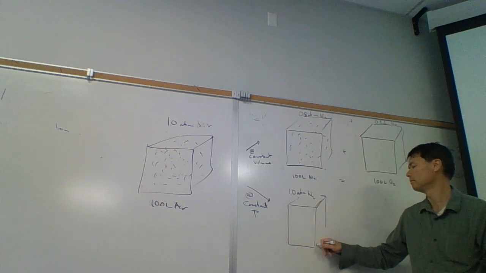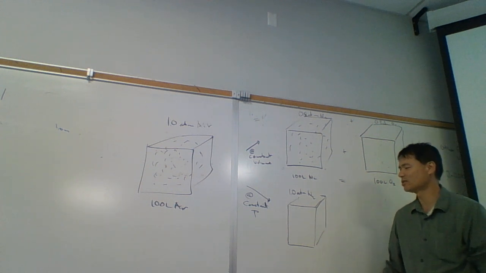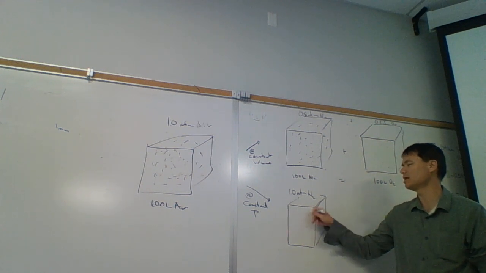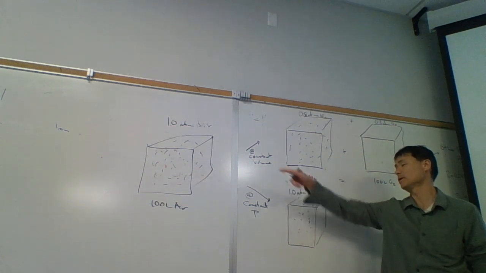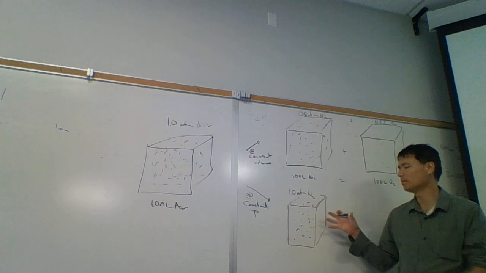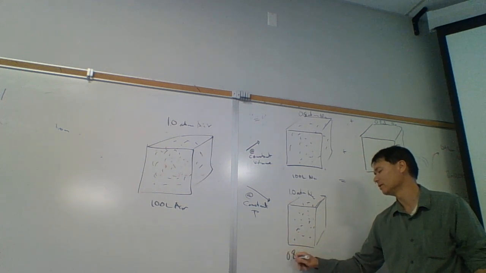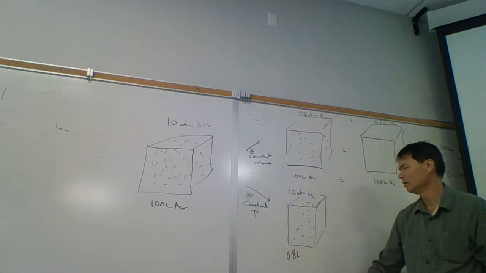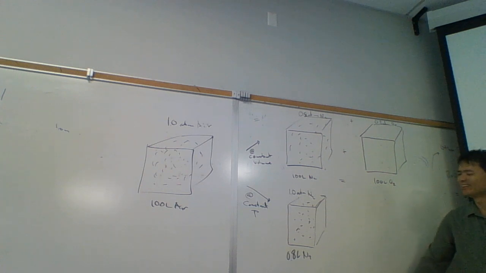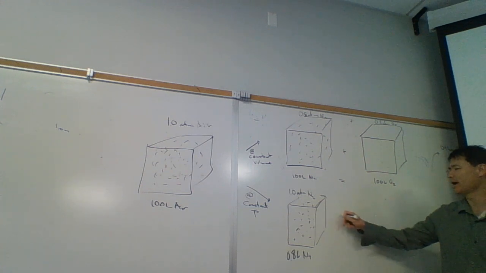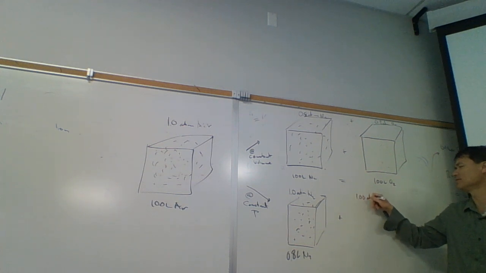And so if this box is 80% of the original, or 20% smaller, then I'll get the same number of collisions I had with the oxygens present over there. I'm compressing it down a little bit, so this is going to be 0.8 liters. Well, 0.8 liters of nitrogen. Well, how much oxygen will I have? Well, I know I need to have 1.00 atmospheres of oxygen.